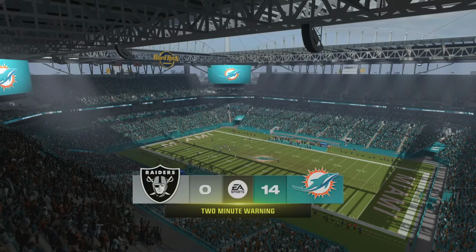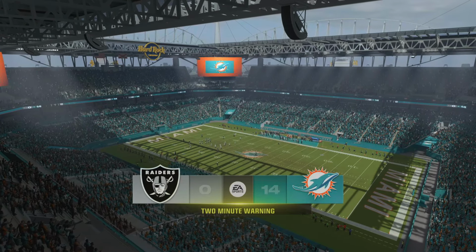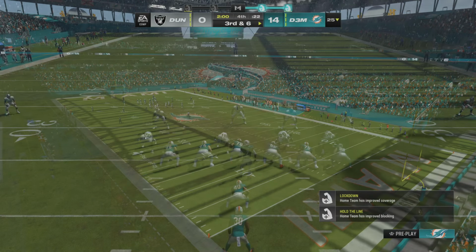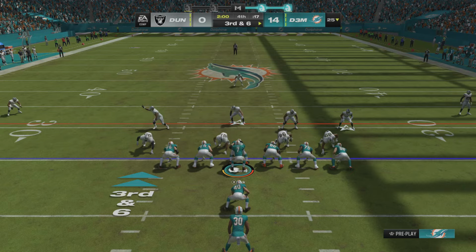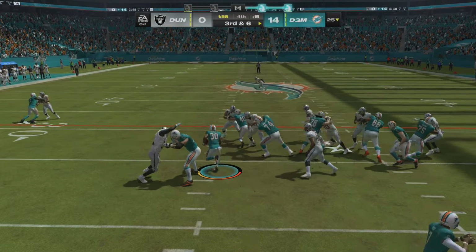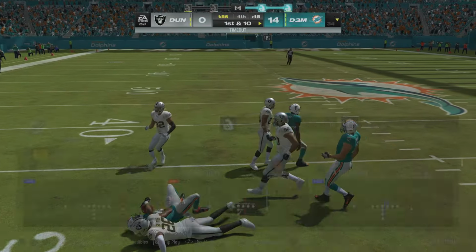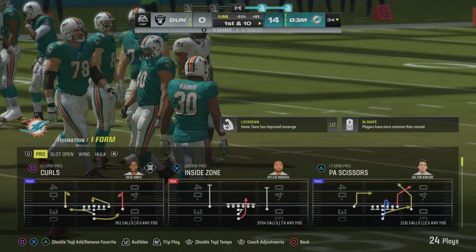2 minutes left to play in this football game here on EA Sports. So the Dolphins have it as we welcome you back in. Now this is a big 3rd down, and you'd have to think we'd see a timeout right away if they can't stop him here. Up the middle they go. Warren, and he is going to have the Dolphins 1st down as they're able to get the 3rd down conversion.